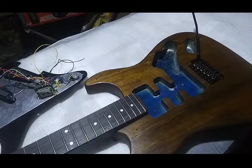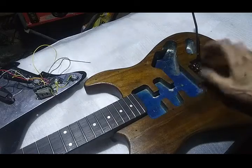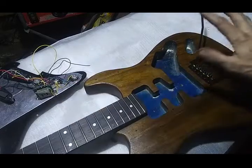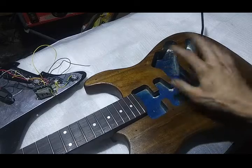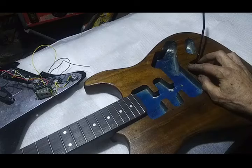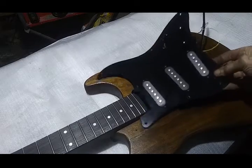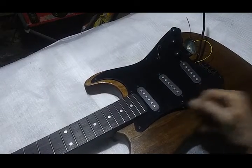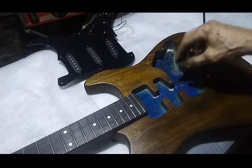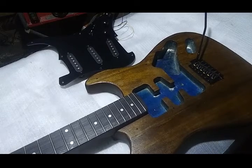Well, got a couple issues here. Issue number one, I forgot about the ground wire for the bridge, so I'm going to have to put the pickguard on, take the bridge off, fish that wire through, and then put the bridge back on. And the other issue is when you slide this under the neck, the back of this center pickup doesn't quite clear this routing in order to drop down in there. So this is going to have to be relieved a little bit. So that's where I'm at.